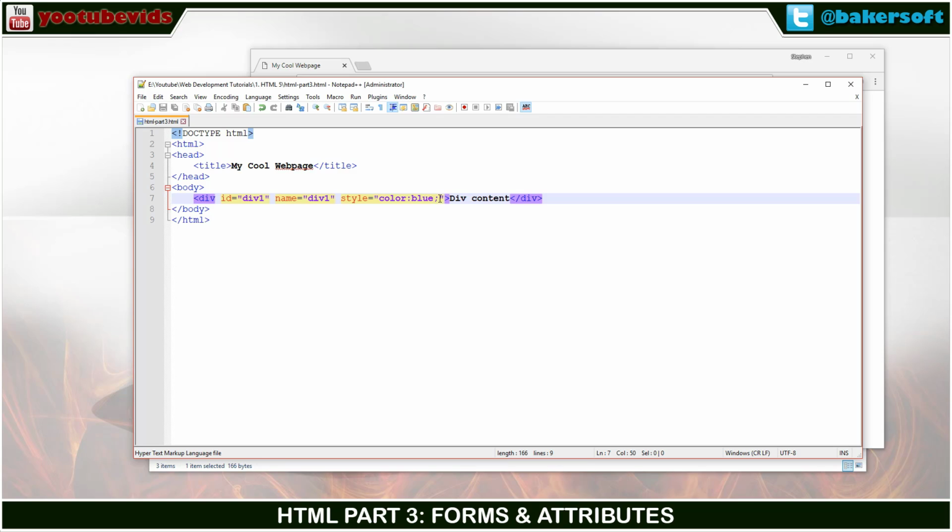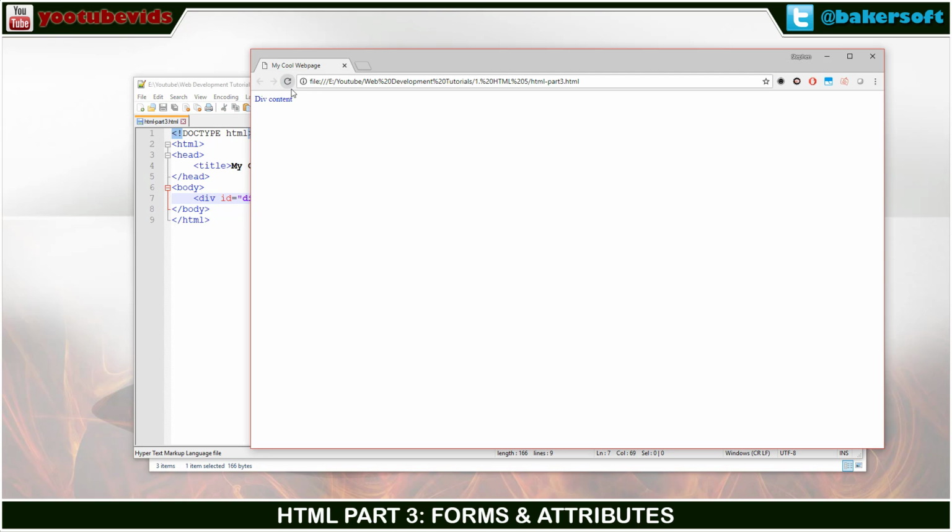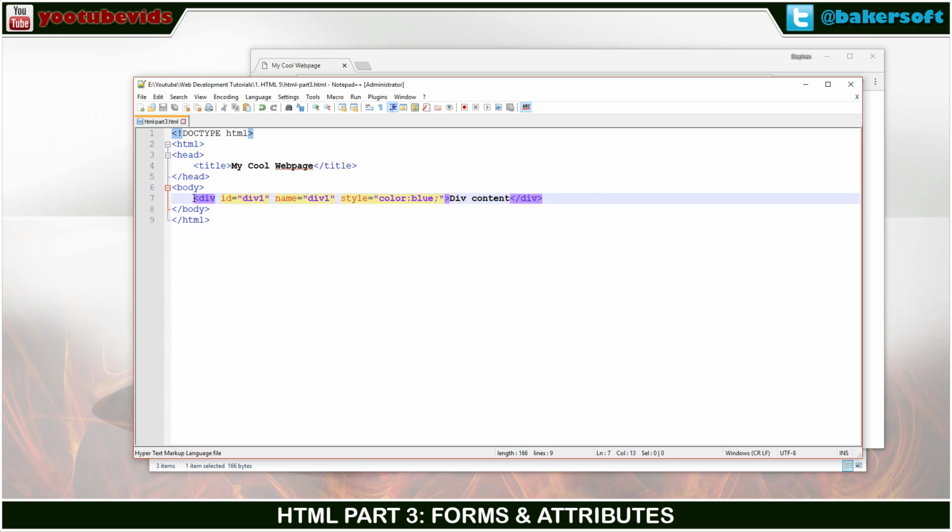It should be there, and it's just syntax you should follow. So I put style equals color, and I want the color of the text to be blue. So this attribute is saying the color of my text is going to be blue. Blue is the value of that attribute. If I refresh this page, you'll notice my div content has changed to the color blue.